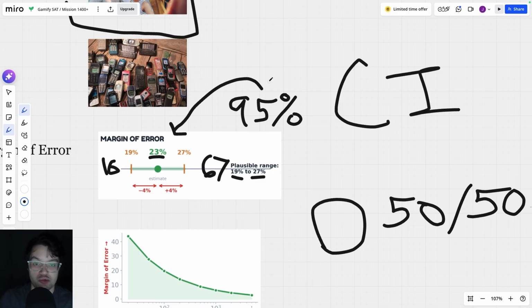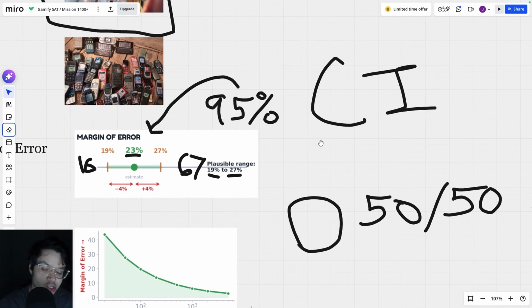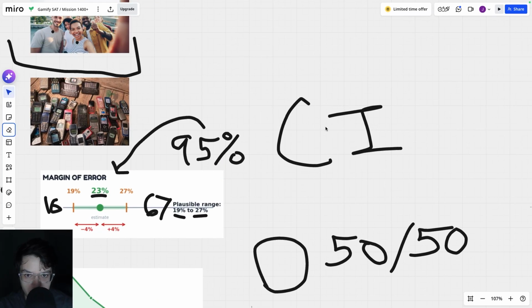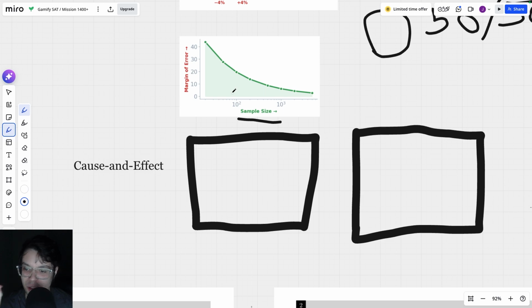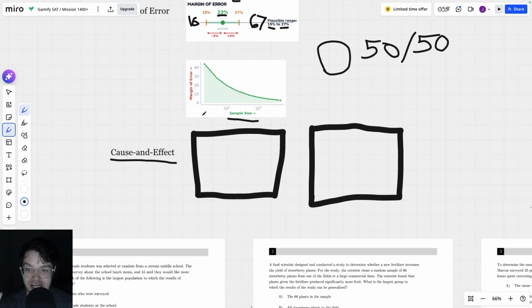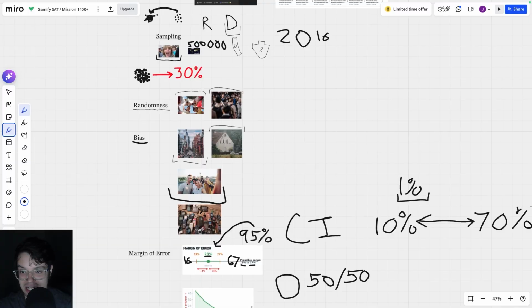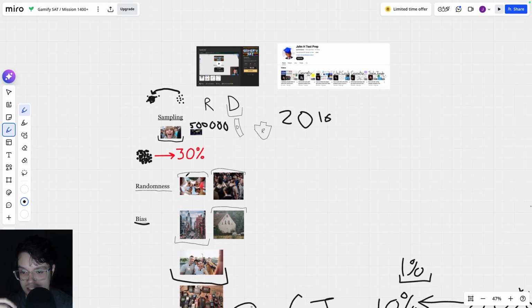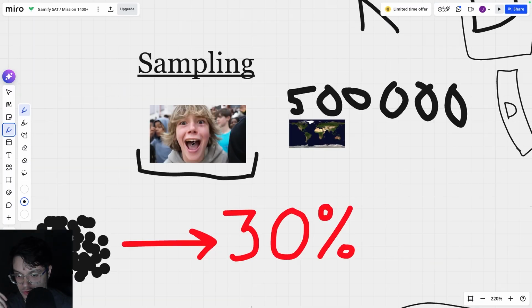So there's still a 5% chance we're completely wrong, but 95% of the time we believe it's going to be right. And as you can probably guess, if you have a lower confidence interval, you can have a higher margin of errors. And one more really important thing that I should mention here is this idea of cause and effect. So what we've been saying so far is really just getting some data from a population that already exists to find out whether they know about 6-7 or not.